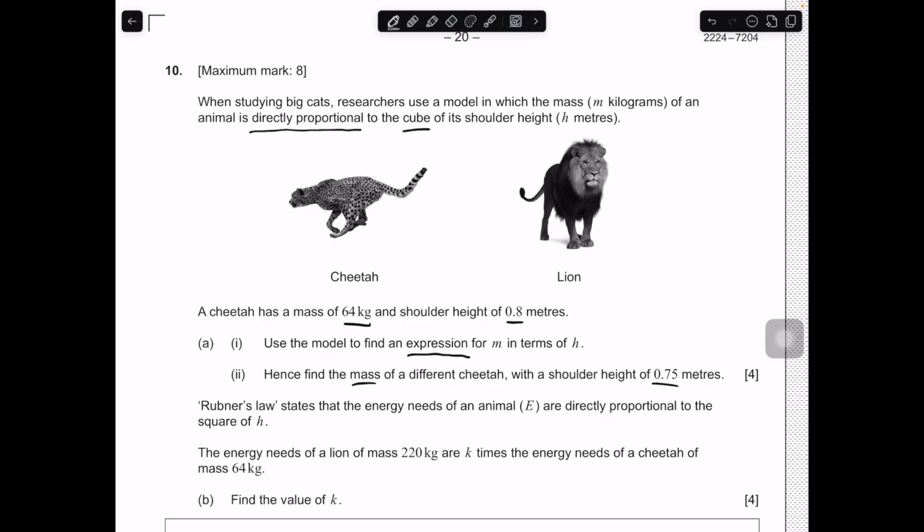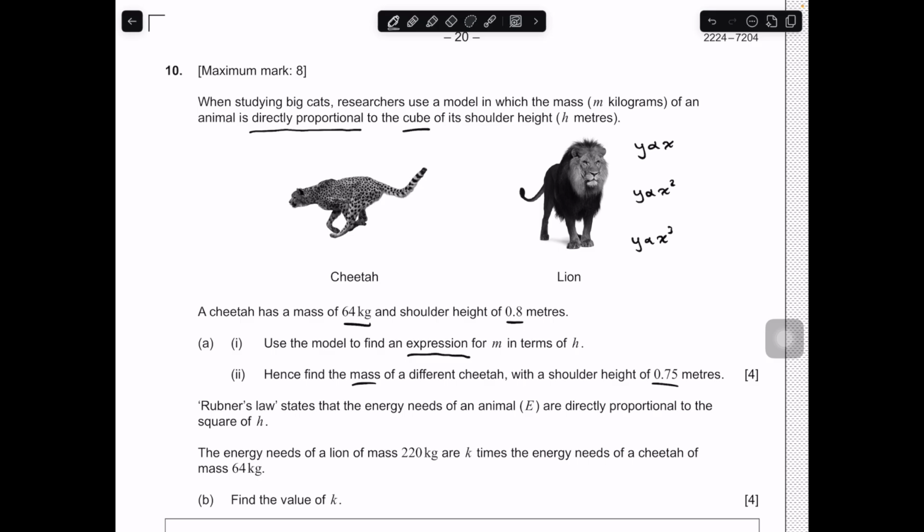And just as a brief reminder, directly proportional relationships tell us that one variable is related to another. So in this case, this is a linear relation, or y is proportional to x. We can also have y is proportional to the square of x, or y is proportional to, like in this case, the cube of x. And it depends on these two key pieces of information.